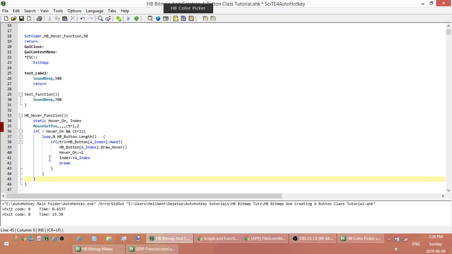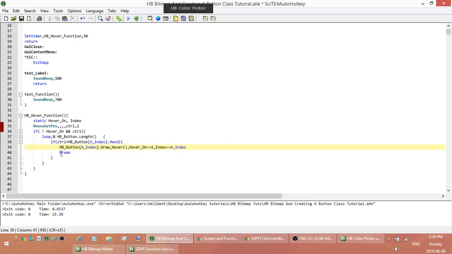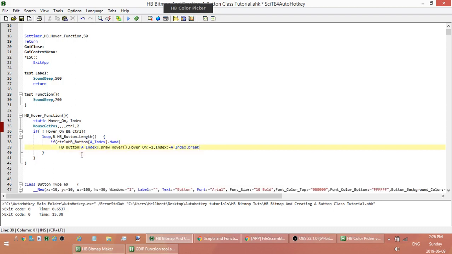Now because this is taking up so much space, I'm going to condense this down. I can put everything here on one line. I'm going to take this, add a comma, and that fits there. I'm going to take this, add a comma, and that fits there. I'm going to take this, add a comma, and that fits there. So it's all in one line. Now I can get rid of this brace here, and this brace here. We're down one line.